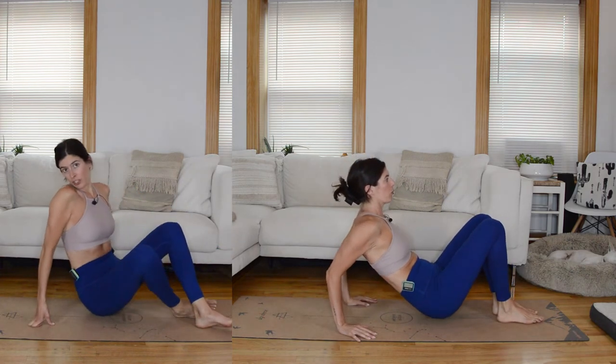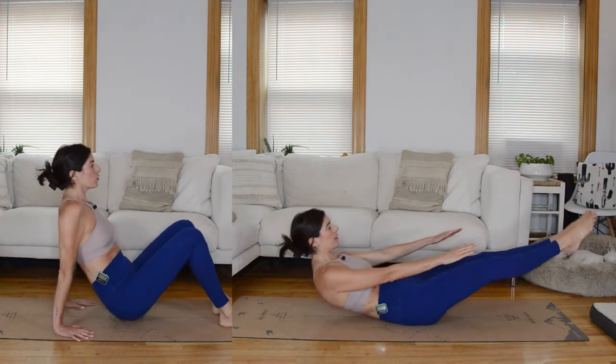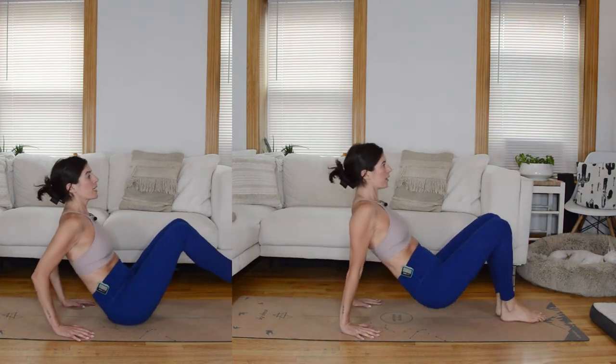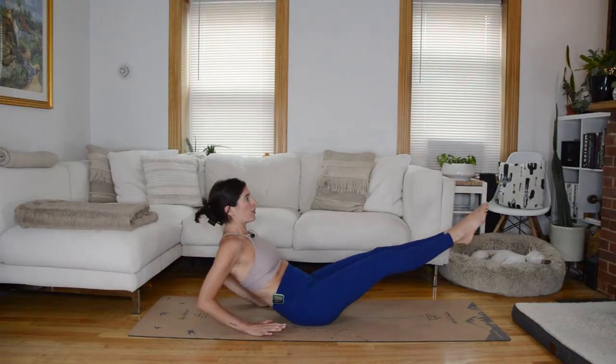Now watch your modification. If you need some assistance during that V-sit and those crunches, keep your hands on the mat. So you would do your tricep dip, and then you would keep your hands on the ground as you reach the legs out. And you can also keep them on the ground when you do that crunch, okay? So that is going to help support you. You can do that at any point if you need to modify. All right, three times through, let's do it.